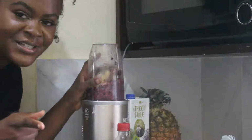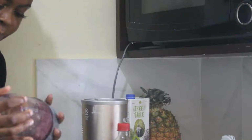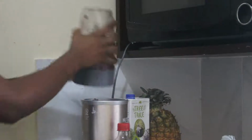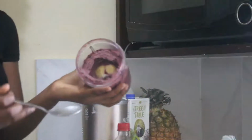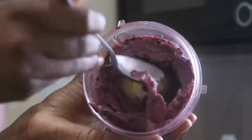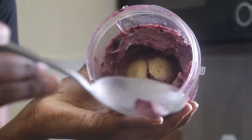Blending is gonna take a while because it's frozen and there's no liquid added. So blending takes a while, but just blend and stop and blend and stop and blend and stop. If you're having any issues with blending, you're gonna stop and just mix everything. So this is what it's looking like already. It's coming together. It's already nice and creamy.